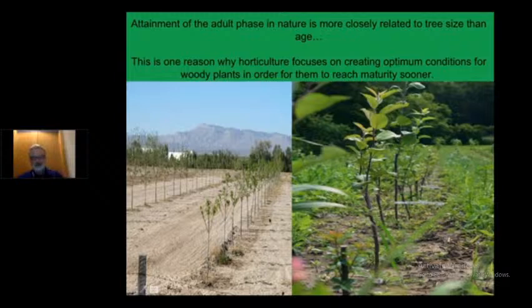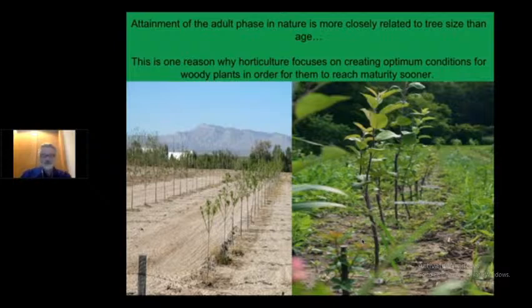Some other techniques that have been used horticulturally to induce earlier fruiting and reproduction is to graft. These are all grafted right here. You take a mature stem off of one tree and you graft it onto the seedling of a related tree. So here's a rootstock of a seedling apple, and then you put a variety on top of it from a mature tree. It's already hormonally changed over, and it's more mature than just a little baby seedling coming out of the seed. That's another way to overcome the juvenile phase.